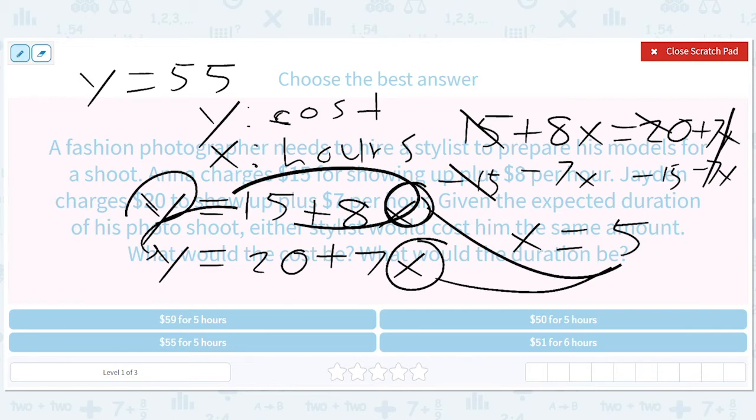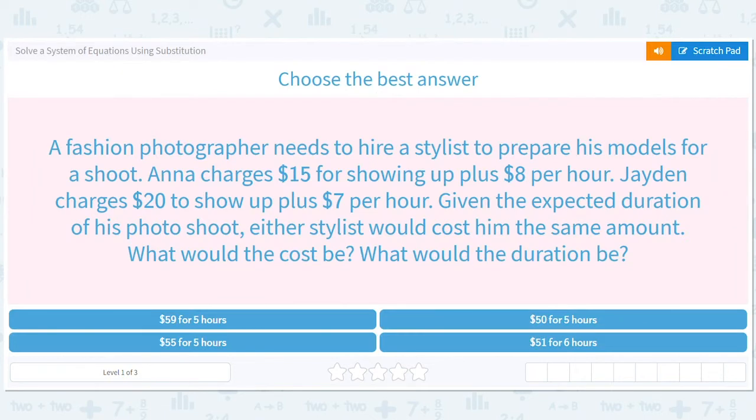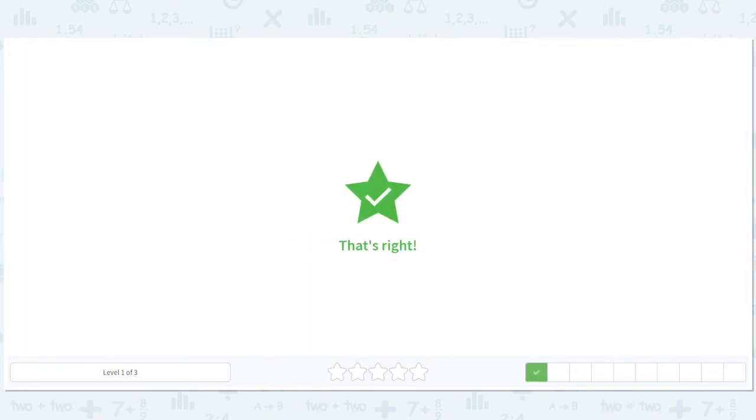We'll just do it. But there's only one option here, right? So X is the hours, so that's 5 hours. And Y is the cost, so that's 55. So $55 for 5 hours, right? I'll just keep going. So $55 for 5 hours. Okay. So let's do this again.